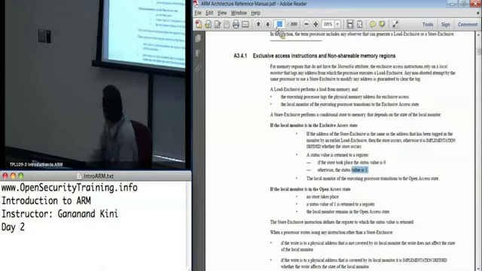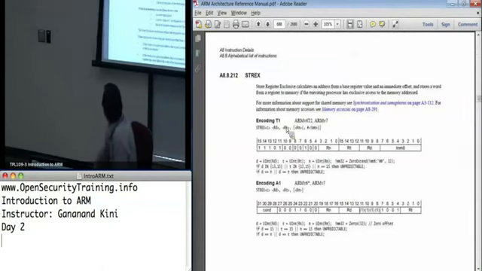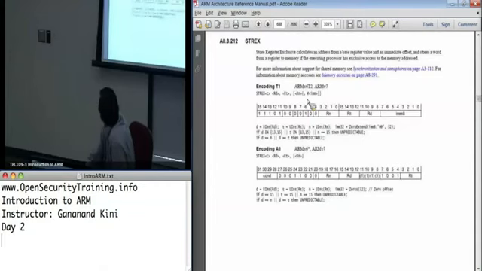And if you go to page 688, the store exclusive instruction takes the memory location you want to write to in a register, and what value you want to write, and then finally, if the store is successful, it writes the 0 or 1 into the destination register. So that's the usage for store exclusive. Load exclusive only takes 2 registers, which is the base address of the memory location you want to read from, and the register that you want to load into.